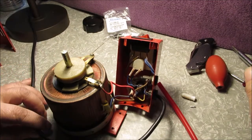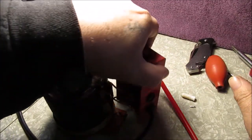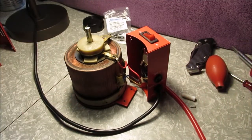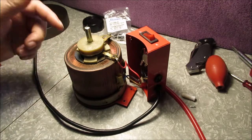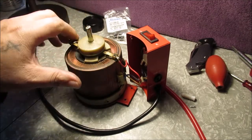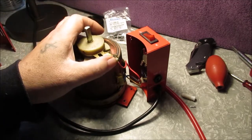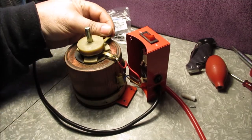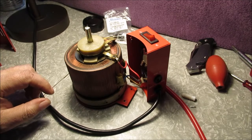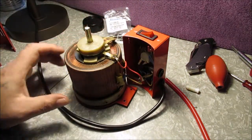If you want to learn more about a Variac, just go on YouTube - there's a video out there. There's a big giant red one made by the same company, with double outlets, like a 20-amp. This is one big giant loop of wire, and what it does is make resistance. If your tap is over here, it has to go through a lot of wire. When you get over there, you go through less wire, so you have less resistance and more voltage. I'm not a technician - I know the basics of electronics, but I'm not going to try to be an expert.